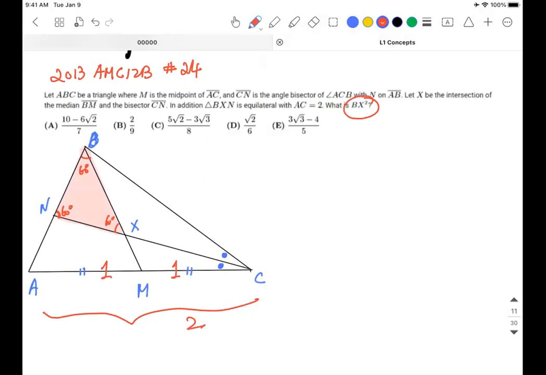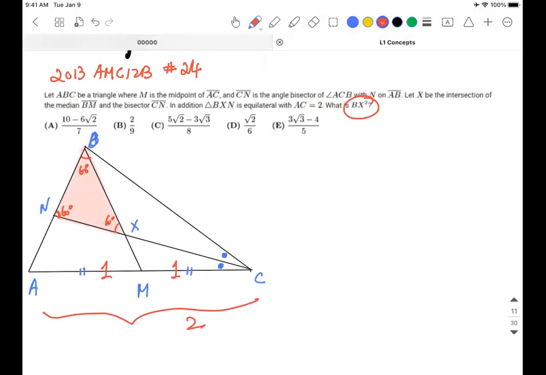How can I deal with such a problem? This is a little bit challenging because this is kind of like something flying there, right? I need to make the relationship between all these sizes in order to determine what's the value for BX or BN. If that's the case, let's do some quick analysis before we get started. First thing first, as long as you know the angle bisector, you're pretty much going to use the angle bisector theorem. We're going to park it for a second. Before we jump to the angle bisector theorem, because you have an equilateral triangle, meaning it's 60 degrees all over the place, we might be able to do some angle chasing.